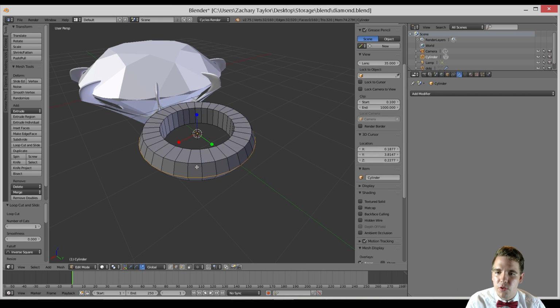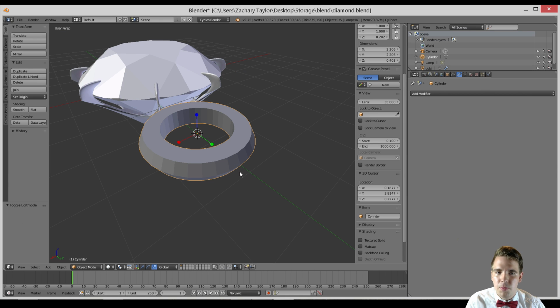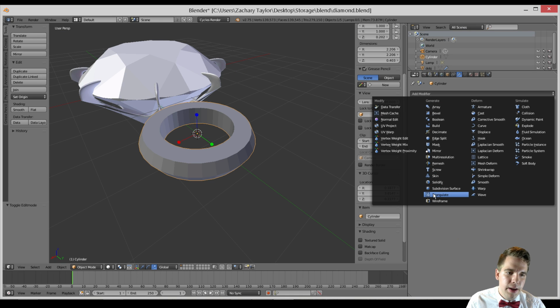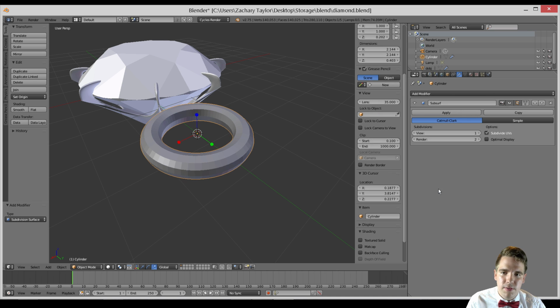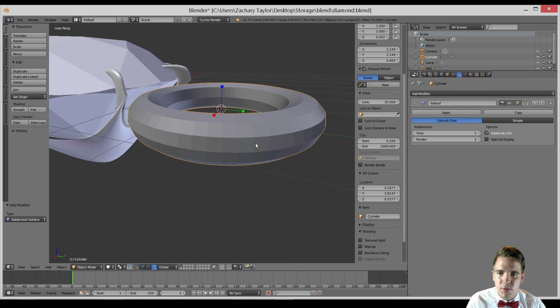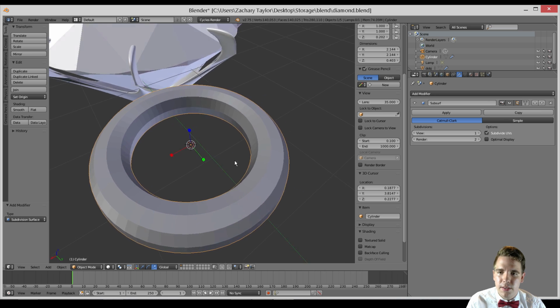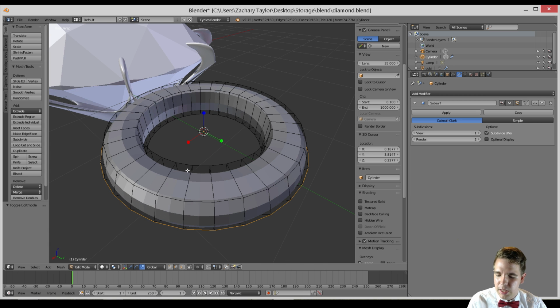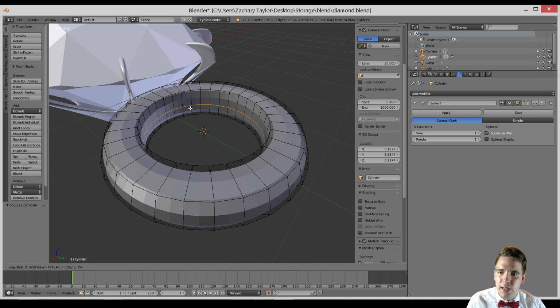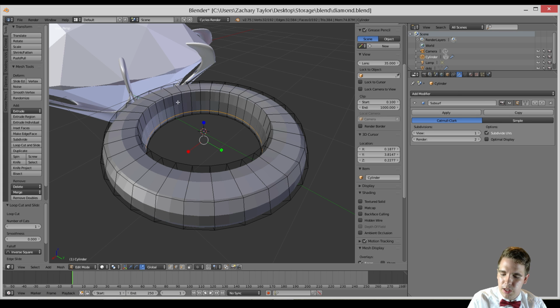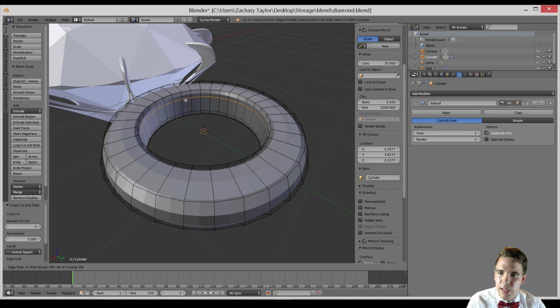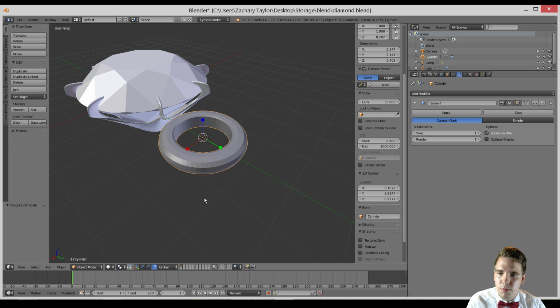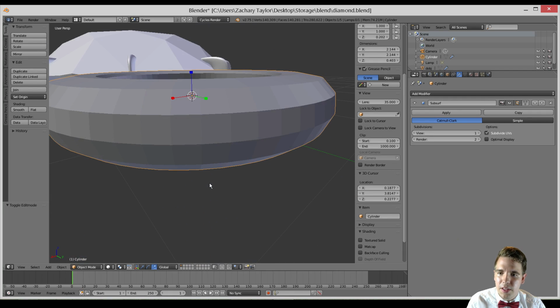Okay, so now we need to go back to object mode and click on modifier and subdivision surface. Now it kind of looks like a torus, and the reason why is because it's rounded on the inside and on the outside, and that's not what we want. So go back to edit mode and hit Control R, left click, bring that down to about right there, then Control R, left click, and then right about there, and then hit left click. Okay, object mode, you can see that on the inside it's flat, on the outside it's round.